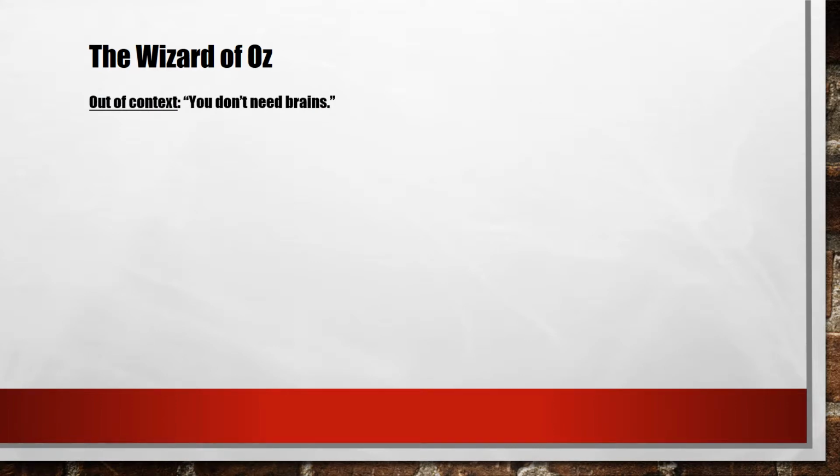Okay, so this is the line out of context right now. You don't need brains. Okay, so that's out of context. If we don't have anything else to go with, what does that mean? Well, it means just you don't need brains. We don't know who said it or why they said it or who they said it to. Now, if we just take that line and that's all we had to go with, we discover that, well, someone out there thinks that we don't need brains. And we're confused a little bit by it, okay? Because we're just looking at one line without everything else behind it. Let's put it into context now.